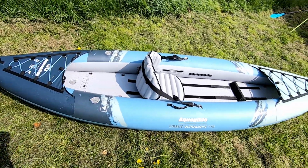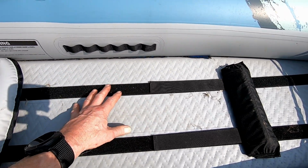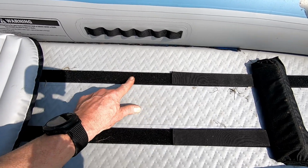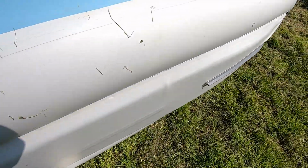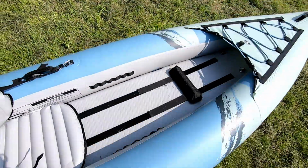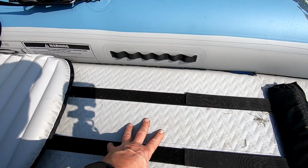One of the little design flaws is, can you see that little bit of blue there? The drop stitch floor is attached to the bottom of the boat with some of this Velcro hook and loop stuff, and it can be a little bit hard. Sometimes what you have to do is wriggle these around a bit to get it positioned right. Otherwise, you don't end up with a good base here. It can be a bit uneven. And the hook and loop stuff stops you from being able to do that. So I put a bit of a thin tarpaulin just over the hook and loop stuff, just so that I can move it around more easily as I'm setting the boat up. It's just easier. Really like that.